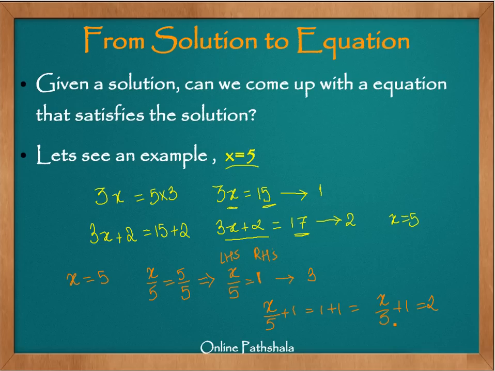So in this case, our equation will become x by 5 plus 1 equals 2. Now if you try to solve this, you are still going to get, you will find out that x equals 5 is a solution for this equation. So when you put x equals 5, this becomes 5 by 5 and 2 minus 1 becomes 1. So this is also an equation.